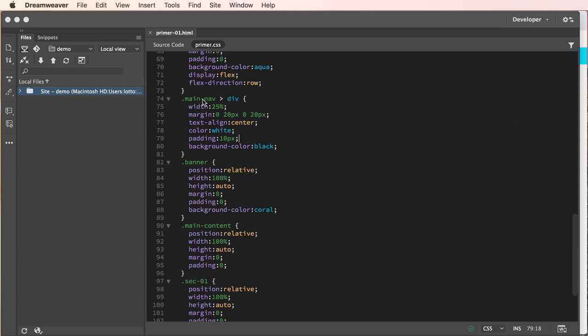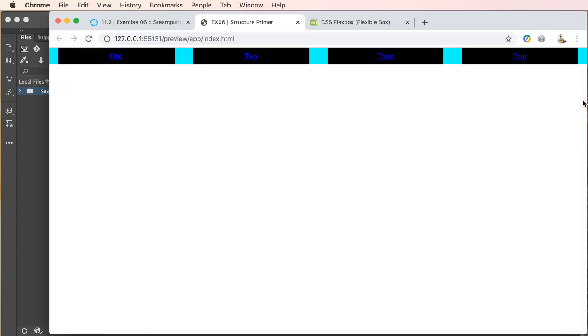So we have main nav and then our 4 divs which we have styled. But if we look at our page, the type is no longer white. The type is the default color for a hyperlink, and we have the underline. The text decoration is an underline. So what we need to do is target the anchor specifically, okay?